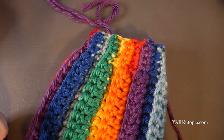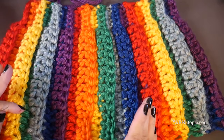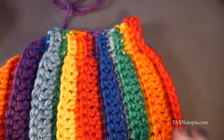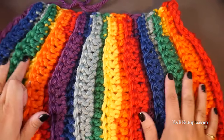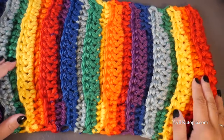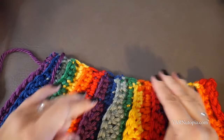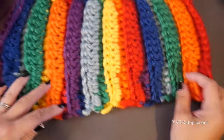But what we're gonna do is you can decide which side you want to be the outside of your hat. This side looks like this, and this side looks a little different just with the way the stitches worked. You can see certain colors better on this side, or other colors better on this side. It's up to you. But the side where the single crochets are is the top of the hat. The side where the half double crochets are is the bottom of the hat.